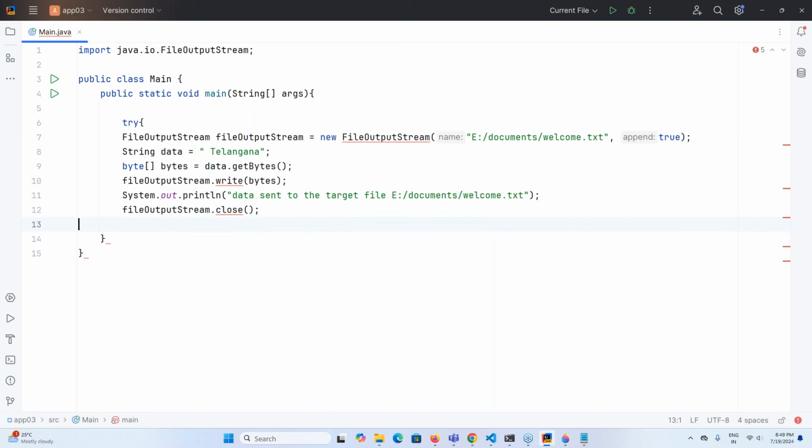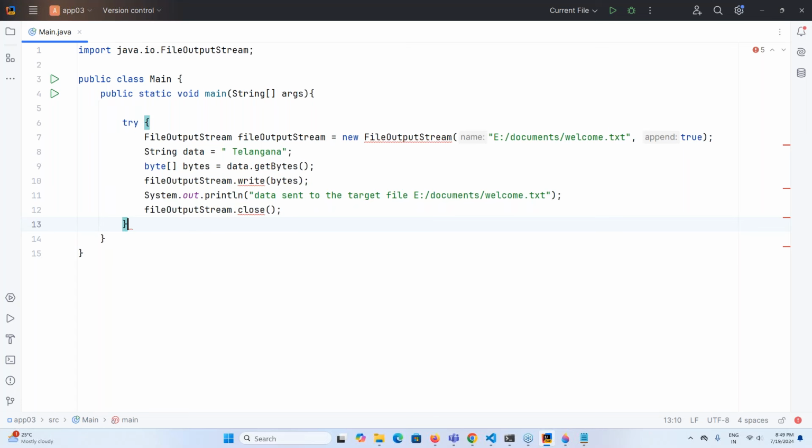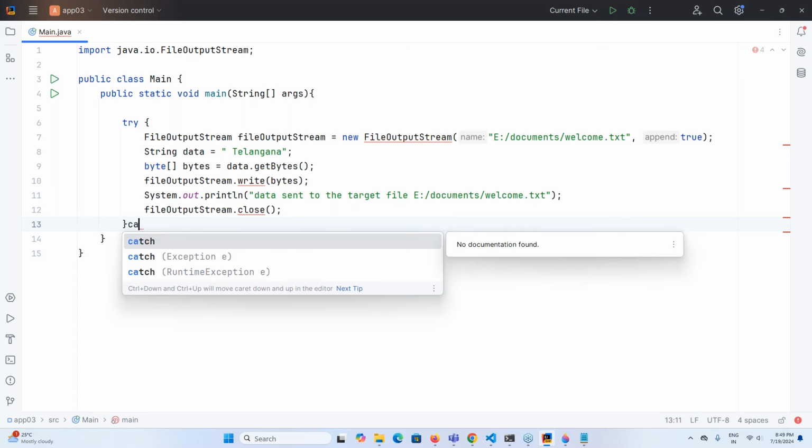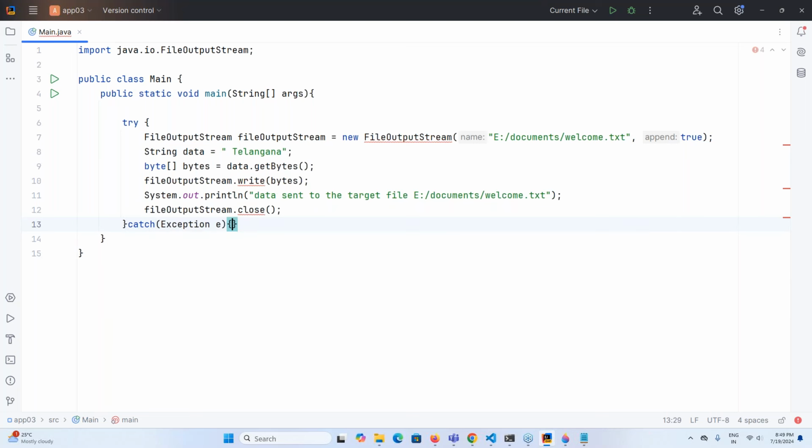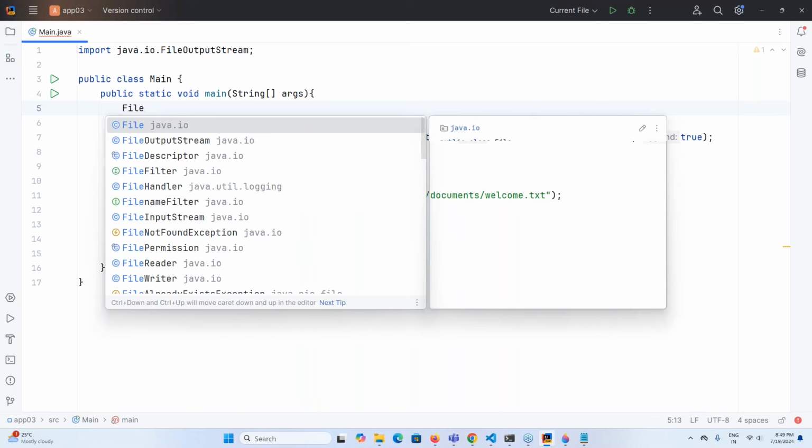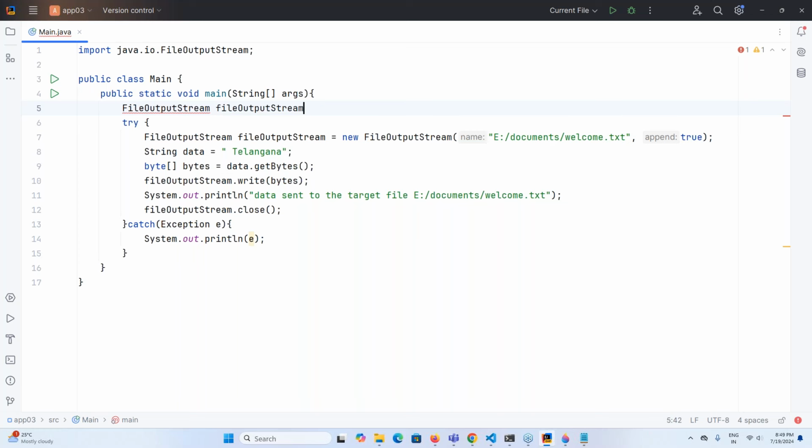Okay, let me provide this first of all. Catch exception e dot print stack trace method. Now in this case, file output stream is equal to null.